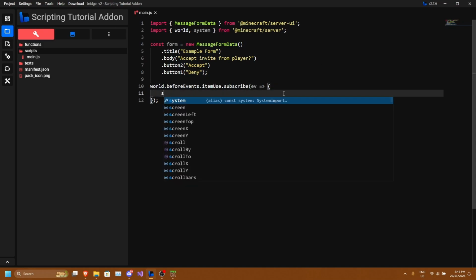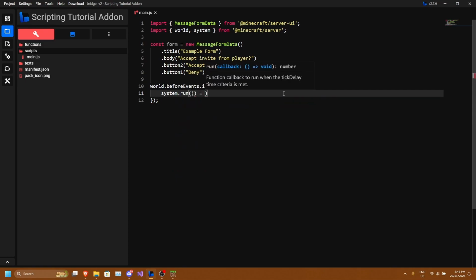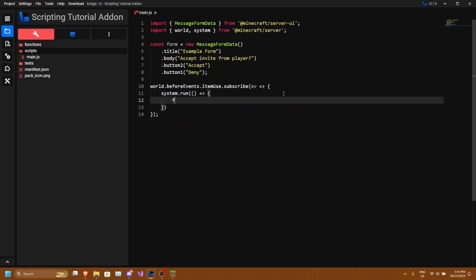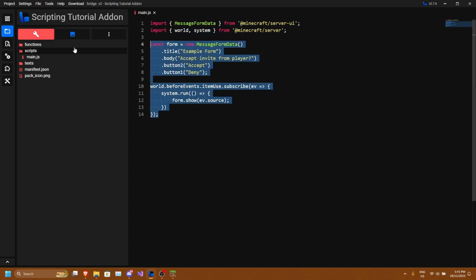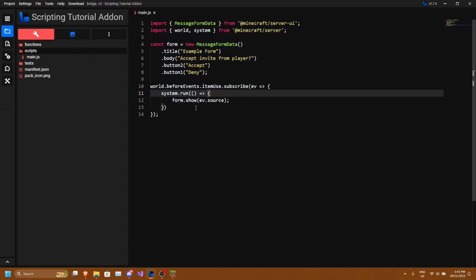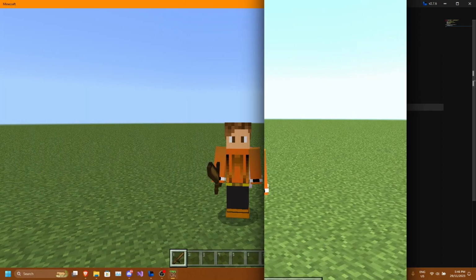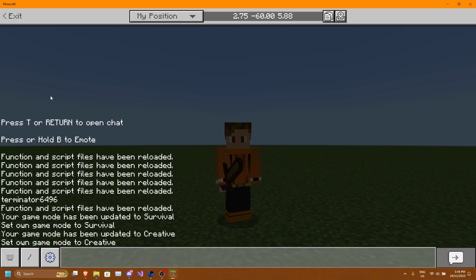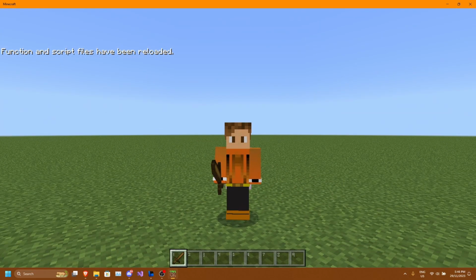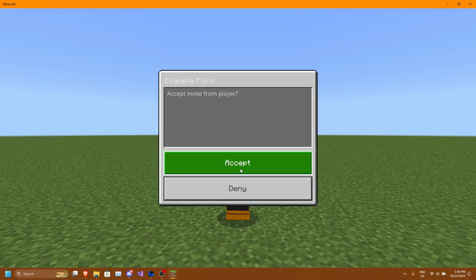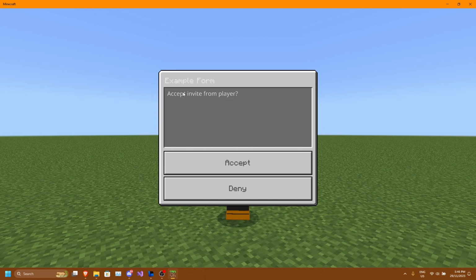So just like before, we just do system.run, and we do our basic callback. Then we just do form.show, and we just do eb.source. So with that done, we can go into Minecraft and see how this works. So once you're in Minecraft, all you have to do is just type in /reload. And once you've reloaded your script, you can see here that we've got the accept form.